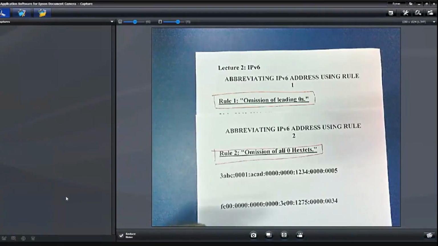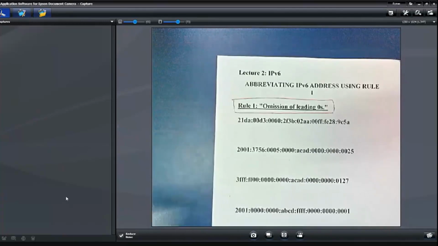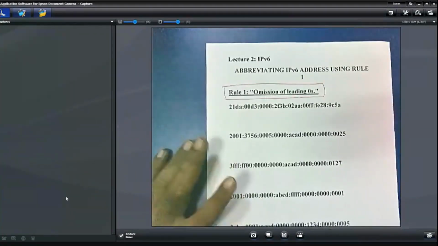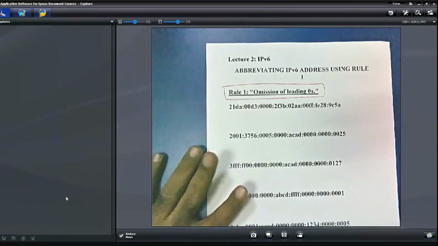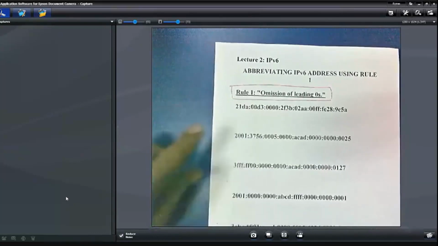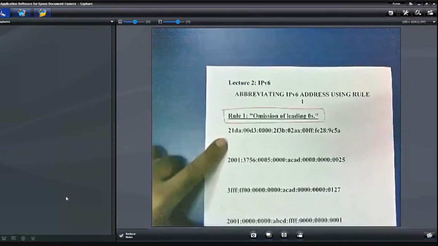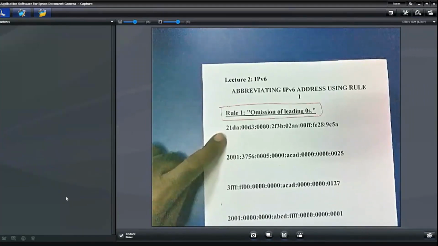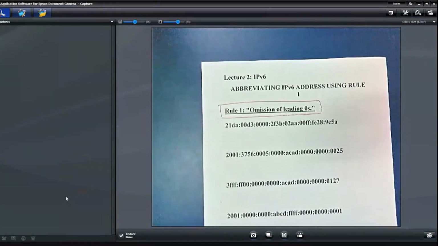for an IP address. Now you can see I have a list of IP addresses. For your last exam, I told you there is an open book test. For this, these types of questions I will give. That's why I'm giving you the practice. Now, this is the IP address. Can anyone tell me, what is the length of IPv6? How many bits?